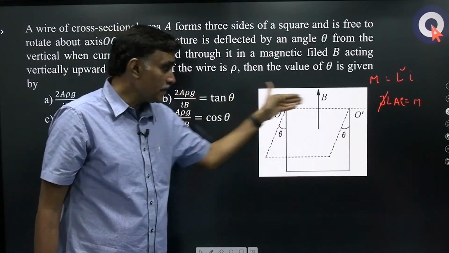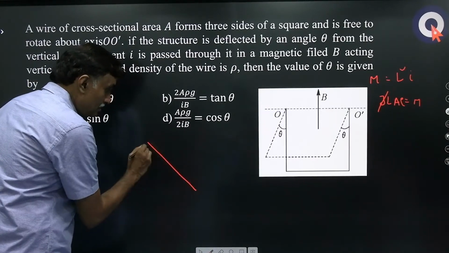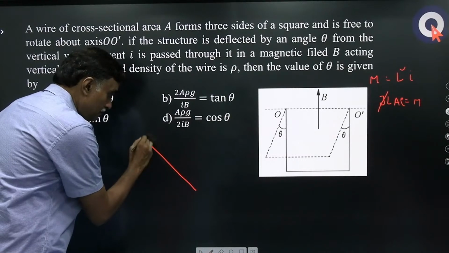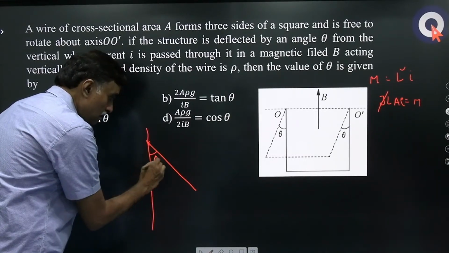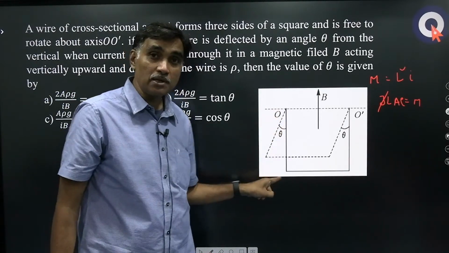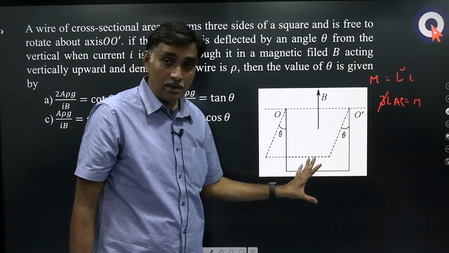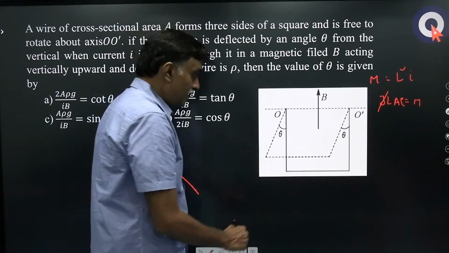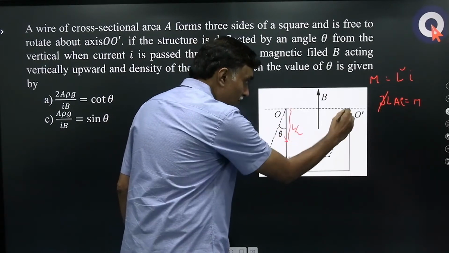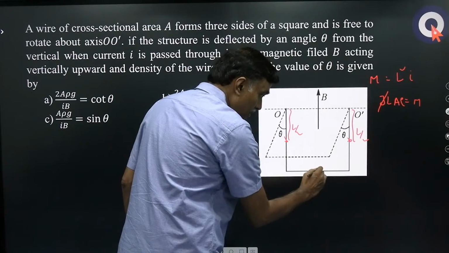So if I draw the side view now, that entire frame rotates by an angle theta about O prime, okay, about this line. And where is the center of mass? What is the mass of each part of the wire? That is m, I have taken. And where is the center of mass? Total gravitational force is 3 mg, and that will act at the center of mass. Where is the center of mass of this part of the wire? It is at a distance of L by 2, and for this part of the wire at a distance of L by 2 from here, and for this part of the wire here at a distance L.